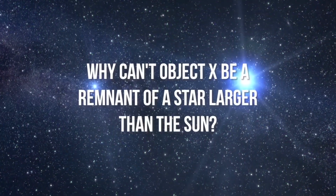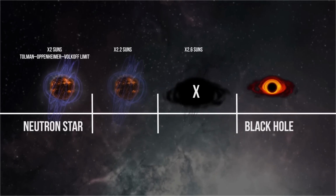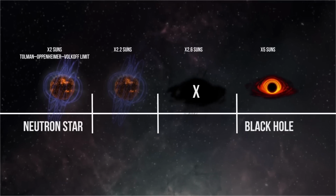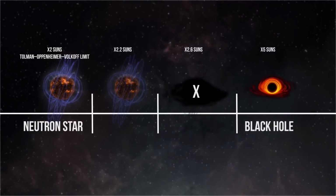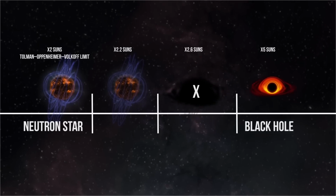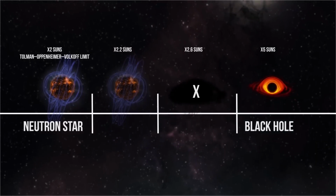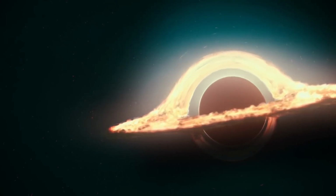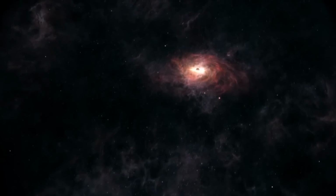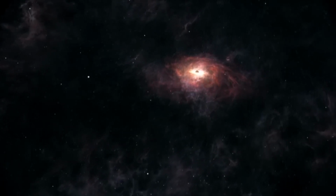But why can't it be a remnant of what is it? Just a small black hole, case closed. It's a shame, but the tiniest of known black holes is 2 times more massive than Object X, since this mysterious stranger lies on the boundary where, as we tend to think, nothing except a void can exist. Well, maybe a void and some even stranger objects whose characteristics resemble that of Object X the most. However, they are hardly more than a theory.